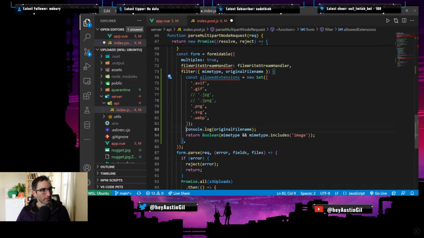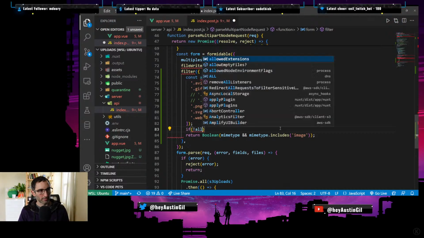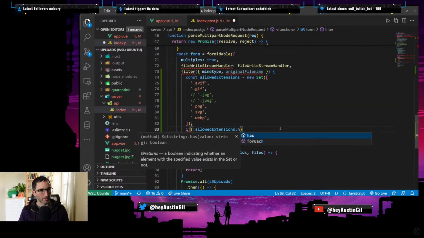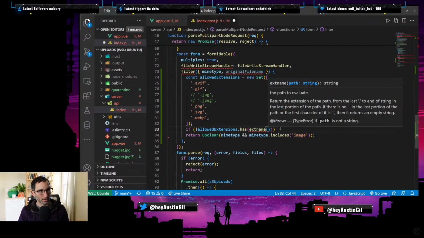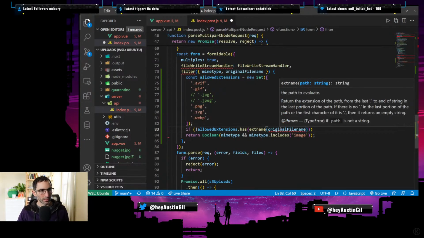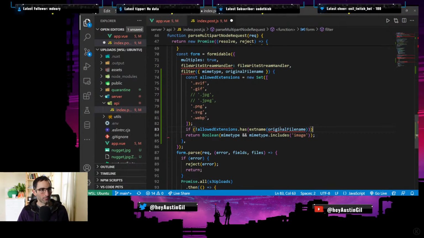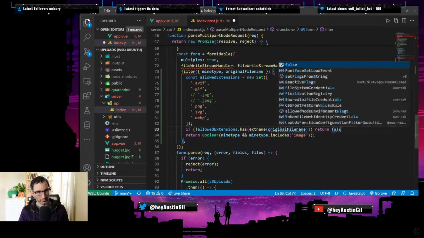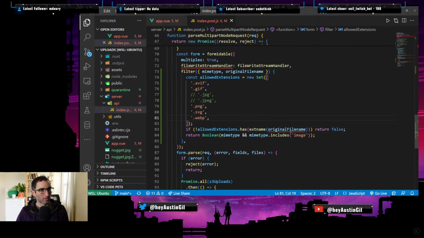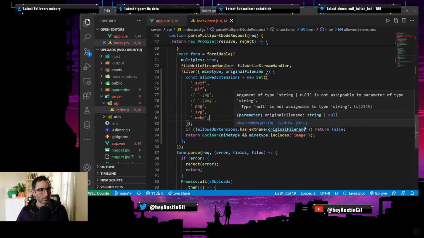Allowed extensions, we're gonna say if not allowed extensions dot has the extension name of the original file name, return false. And or null.